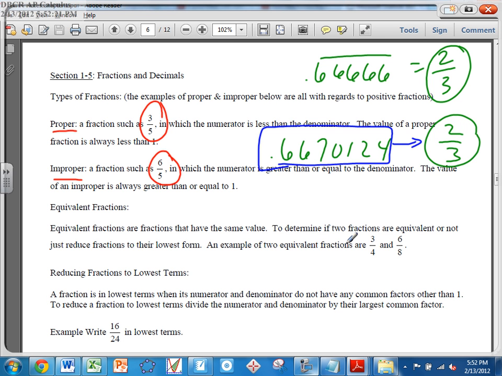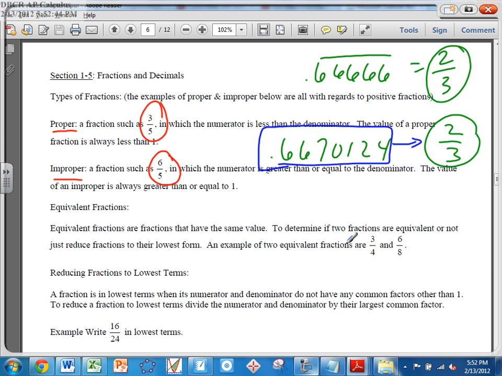Continuing. So first, proper fractions, again, the numerator is smaller than the denominator. Improper, the numerator is larger than the denominator. Improper fractions, you're going to see over and over again later in calculus and pre-calculus. There's nothing wrong with them. It's just that traditionally we write them as a mixed number. But again, improper fractions are used all over the place, so please don't let them scare you just because the numerator is larger than the denominator.